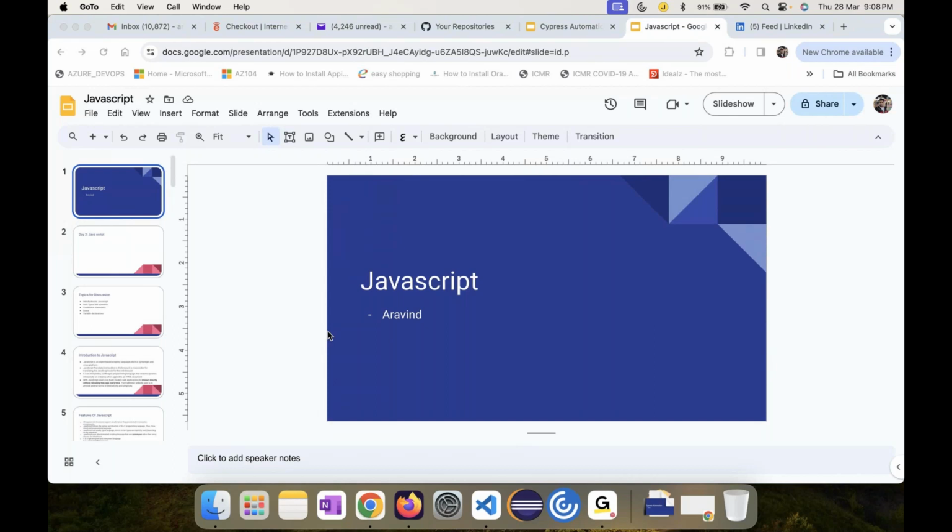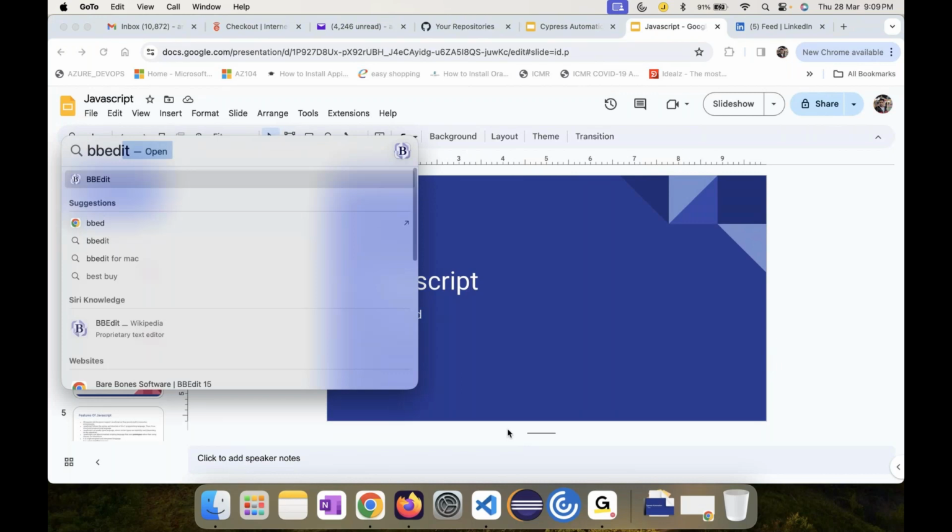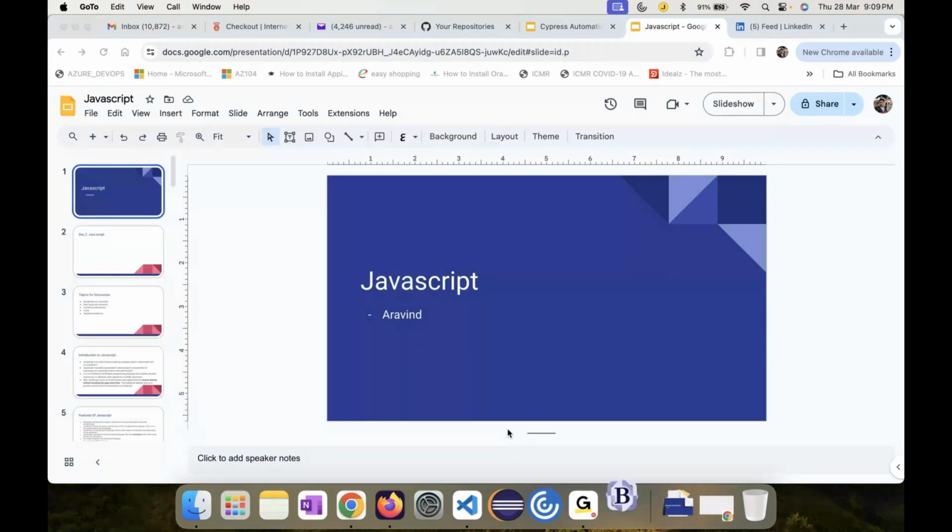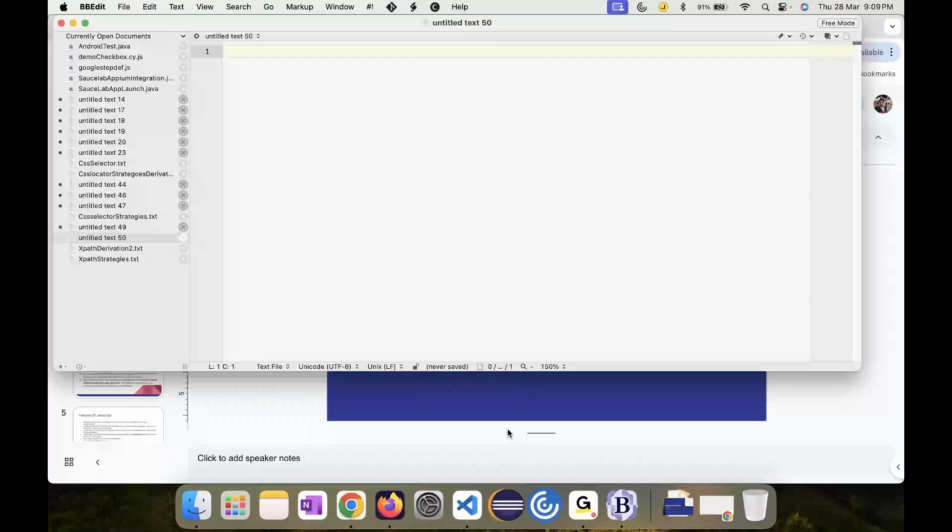To run a script in Cypress, we need some basic understanding of JavaScript. I will tell you the core concepts required for JavaScript. These are the areas interviewers will mostly focus on, and you also need to focus on them because Cypress focuses on these particular concepts.